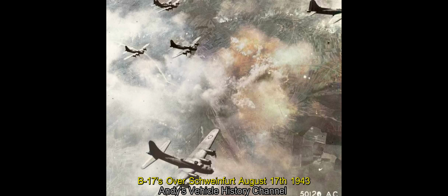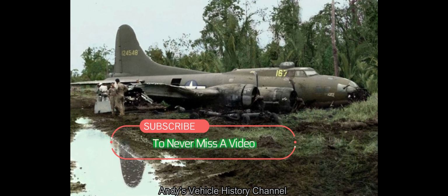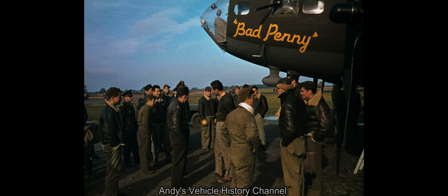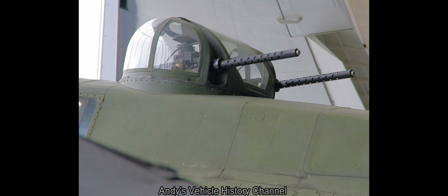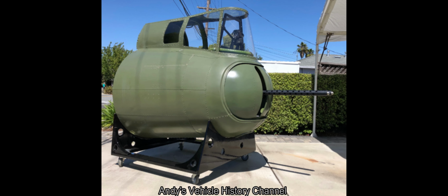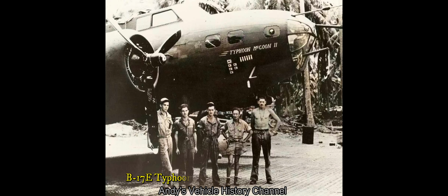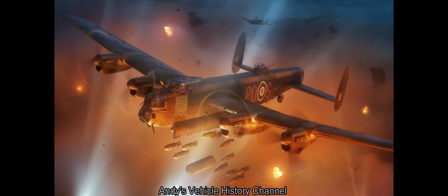103 feet 9 inches, 31.2 meters, length 74 feet 9 inches, height 19 feet 2 inches, weight 65,500 pounds, 29,710 kilograms, loaded. Armament: 13 12.7 millimeter (.5-inch) machine guns, possibly .30 caliber, bomb load of up to 13,600 pounds, 6,169 kilograms. But did you know that the B-17 couldn't carry as many bombs as the Avro Lancaster could?